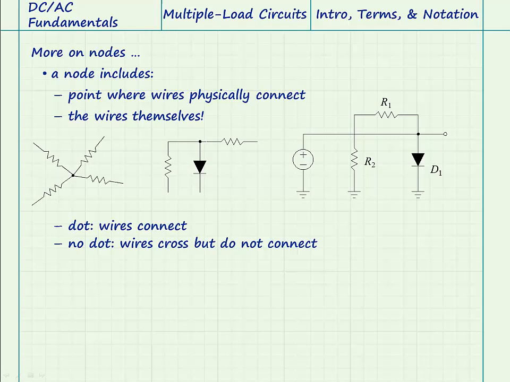Incidentally, there is a third node in this circuit diagram. Notice that the DC power supply, resistor R2, and diode D1 all have one of their terminals connected to the circuit ground or common. Recall that wires to which this symbol is attached are also attached to each other, even if the wire joining them is not shown on the diagram. So this circuit has a total of three separate nodes.